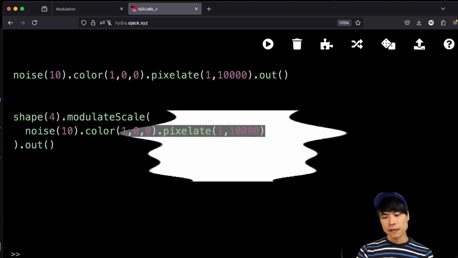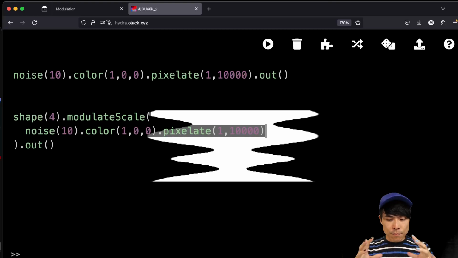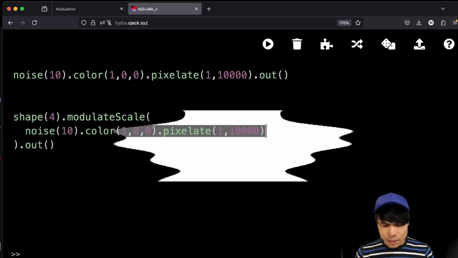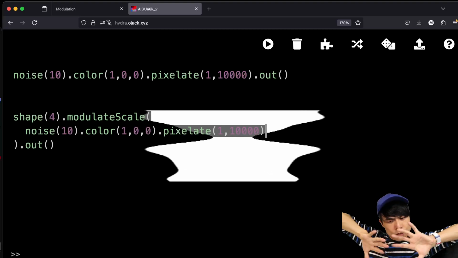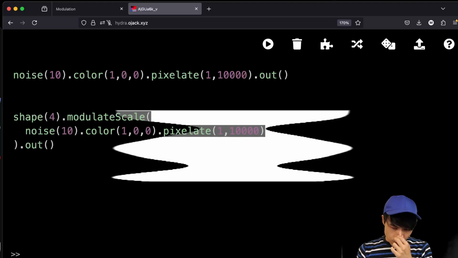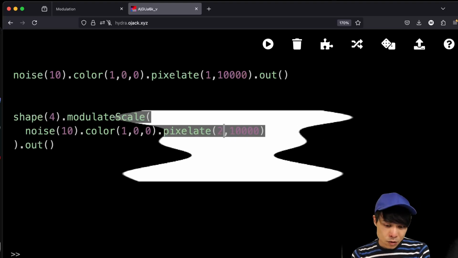And what you see is that now it's stretching the shape. It almost looks like a vase, or a pot or whatever. But it's stretching in a symmetric way. That's also interesting to know. And if you don't want this to be symmetric, for example, you can also do pixelate 2.